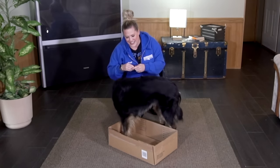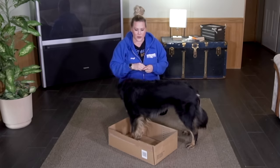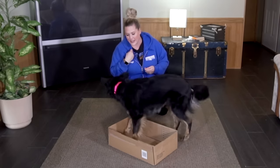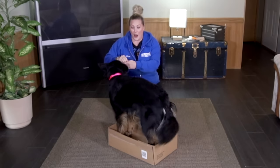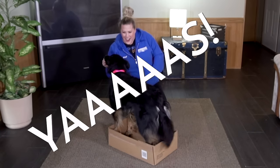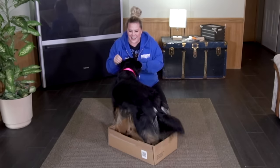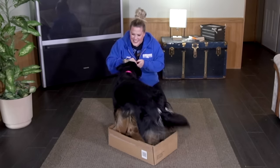Yes, good girl. You see how she's offering to go in the box without me even asking? Dogs learn through positive reinforcement, so if they get reinforced for something, they're much more likely to offer it again. Yes, good girl. Let's try and get that third foot again. Yes. Oh my goodness, jackpot! And once you get that final goal, what a good girl! You wanna really reward generously. Wow, Luz, that was so good!